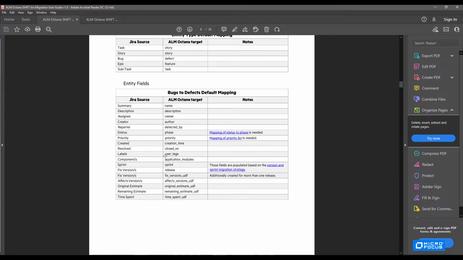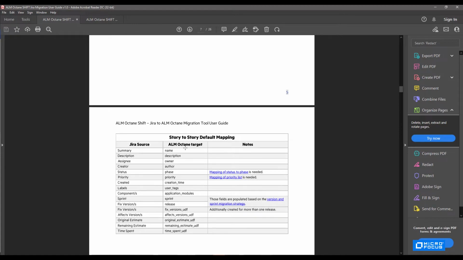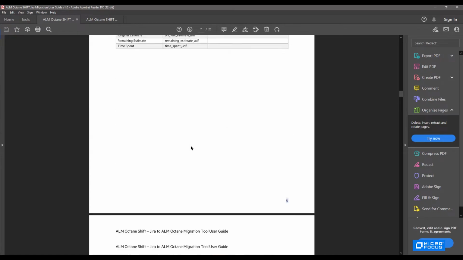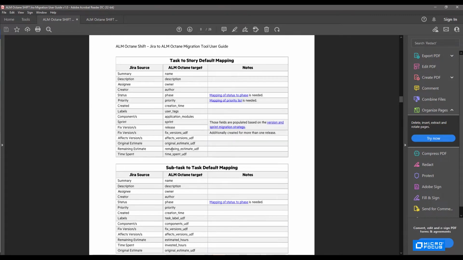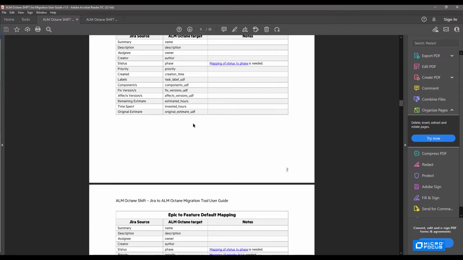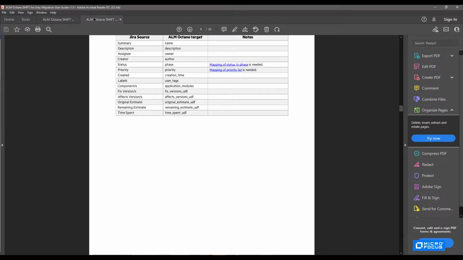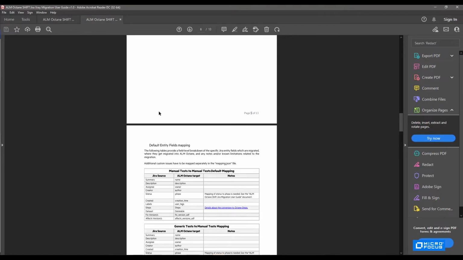It's important to keep in mind that all the custom fields are migrated over to Octane by default. This is the default mapping for stories, tasks mapped to stories, subtasks to tasks, epic to feature.